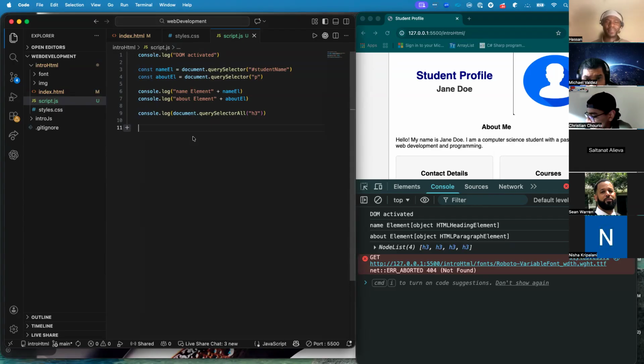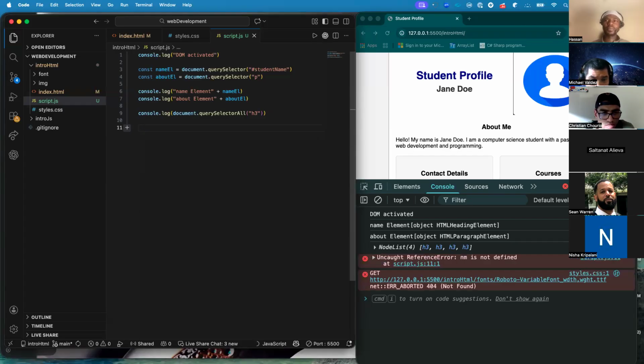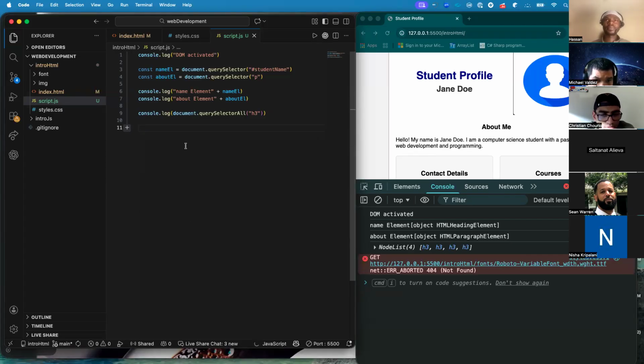So I'm thinking we can get the element, just like you got the name element object. Since it's an object, we can update the value. How do we do that?